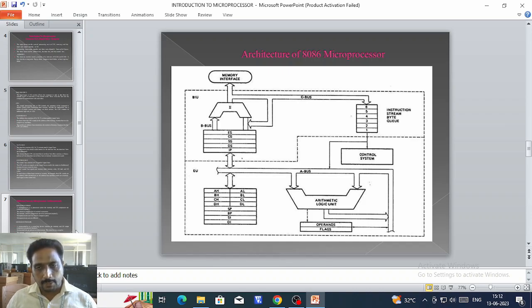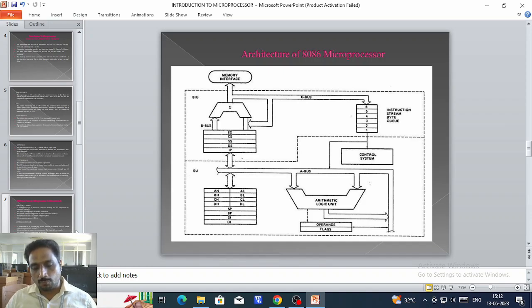I will tell you what is the basic thing happening over here. The bus interface unit is responsible for connecting the two devices. That is, it connects the memory devices to the microprocessor, and it assigns the buses for transmission of address and data. So the bus interface unit is basically used just for connection purposes. It will connect the registers for transferring the data or the address. Control signals and all these things are managed by the bus interface unit. The execution unit does the important part over here: it gets the data from the bus interface unit.